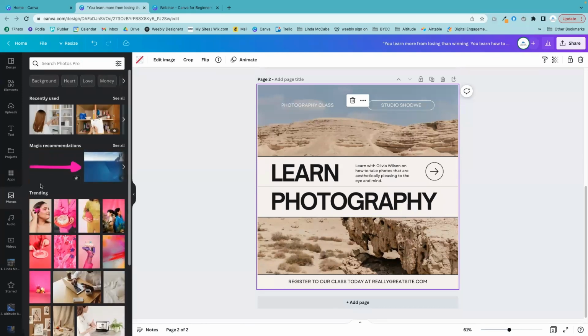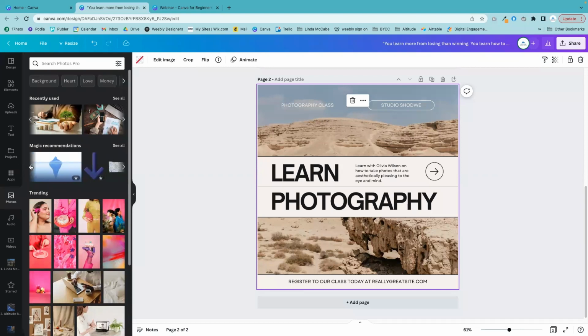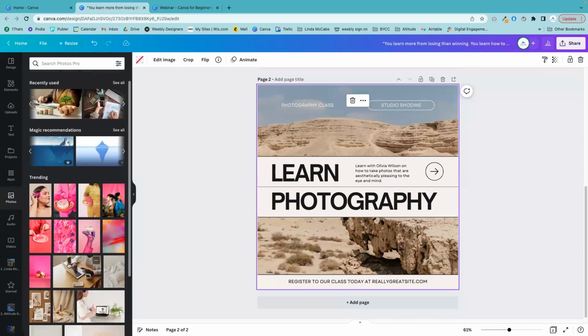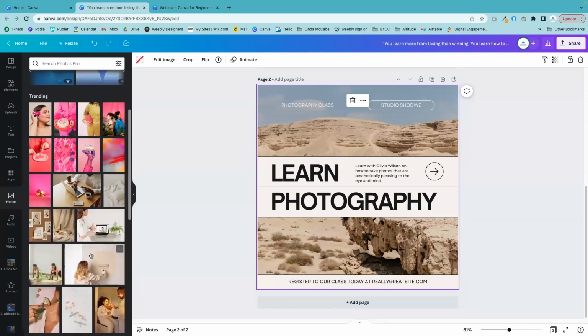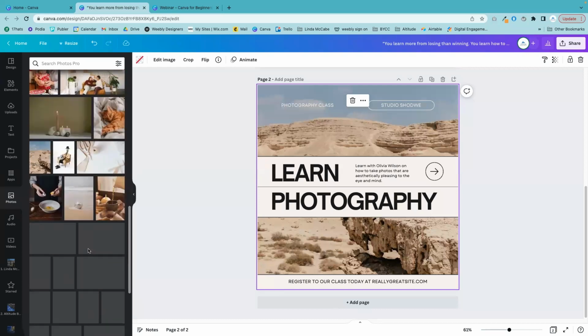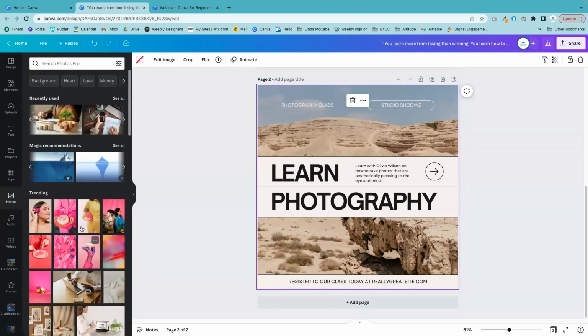Now, it brings them up in recently used. So if there are recently used ones that you have used, you can scroll through those and you can certainly use those. There's this magic recommendations, which is based on what you may have previously searched for. And then there's also trending. I don't know why pink is so popular at the moment, but pink is definitely in by the looks of that. Maybe it's the color of the year and I don't know about it. And as you go through, you'll notice there's lots of different designs there. This is just giving them something to show you.